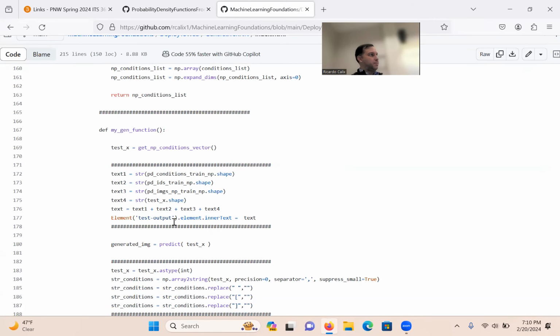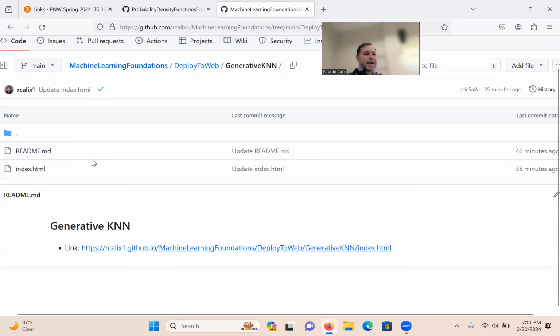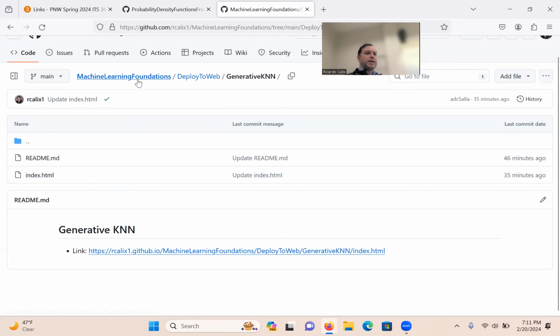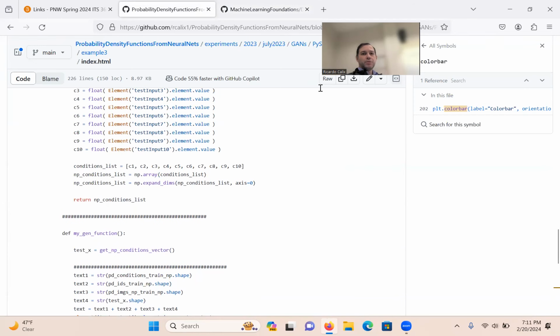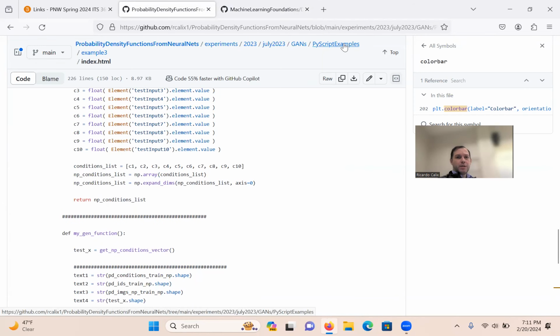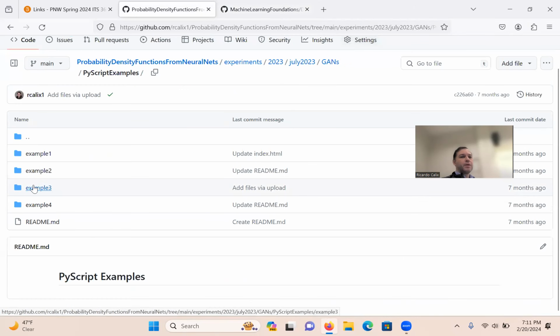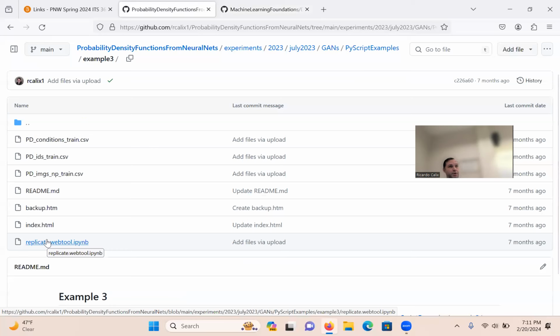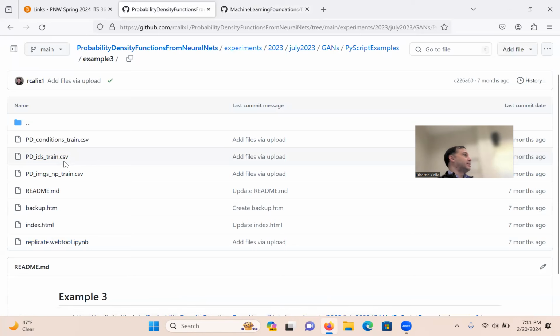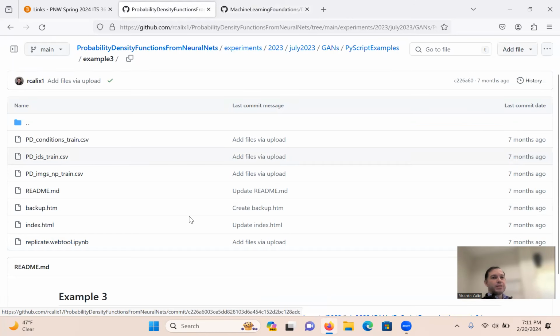So now we're going to dig deep into the files themselves. Remember, this is where I'm building this app in the ML foundations, but I actually have this where I provided the link. I'm going to go there because I don't want to copy the files and duplicate them. So I'm just going to go here, example 3, which the link will bring you to. And notice the Jupyter notebook is there. This is what I'll show for converting images to the CSVs. But we are ready to take a look at these CSVs. This is something that's going to be unique to all of you. So let's just go in order.